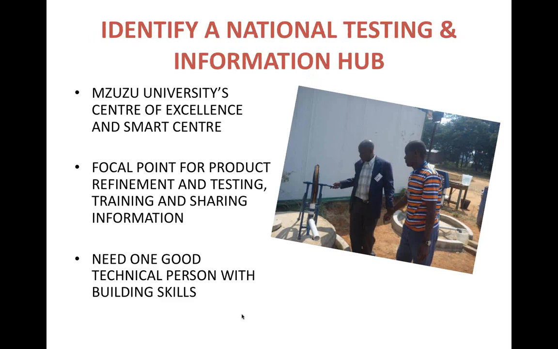And this relates to the third take-home message about safety and structural testing. We identified one academic institution, the University of Malawi, as the product refinement and testing place. And now, of course, they've done all that refinement and testing. They're training people as well on this design. They've been holding their own courses now just on the design construction process, and they've had a lot of interest from local NGOs, and they've actually had a couple of international people come across to learn a bit more about low-cost latrine construction.